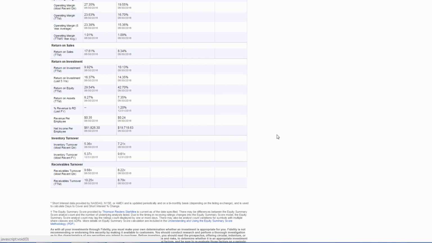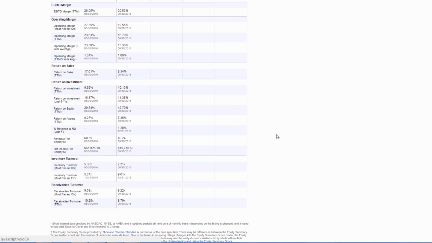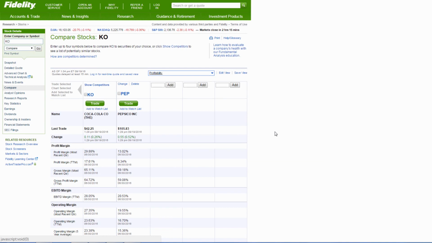And the one downside on this site is no site's perfect, and this one doesn't happen to capture asset turnover. So if you really want to dig in deep and get into asset turnover, you can look at return on assets, which is a good number to look at if you're looking at assets. So once again, that's found under the profitability, the return on assets. Let's go down here. You can see return on equity, return on assets. But if you wanted to look up asset turnover, not on this site, I happened to look it up on their individual websites for Coke and Pepsi.